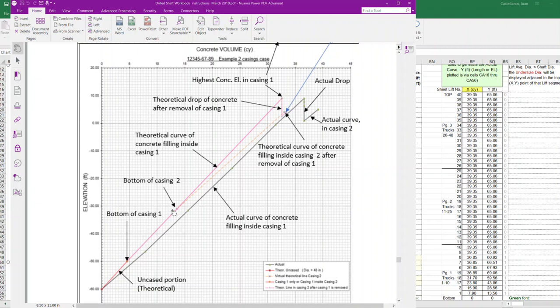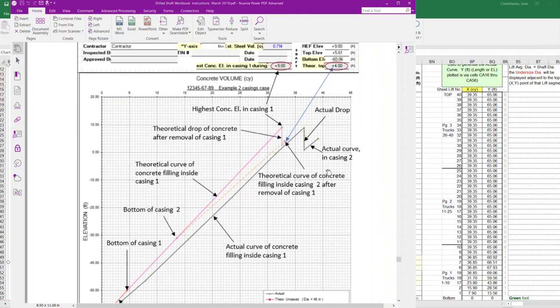Again, by the diameter of casing 1, it drops here. Now this slope here is actually a dotted line. It follows the diameter of casing 2. This is the bottom of casing 2. The theoretical volume will follow this path until we remove the casing. Once we remove casing 1, it drops down to here, and then it will follow this slope, which should be parallel to the casing 2 diameter. All right.